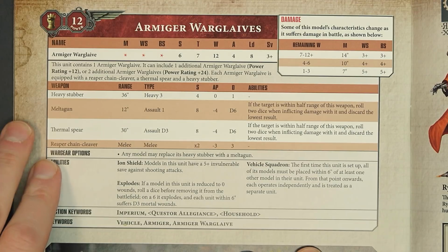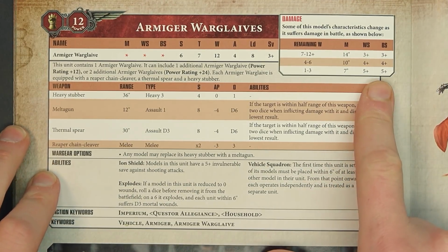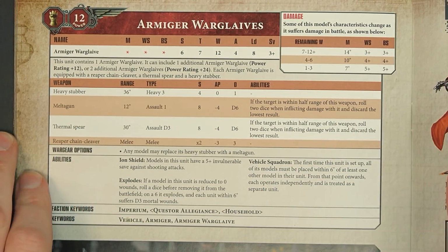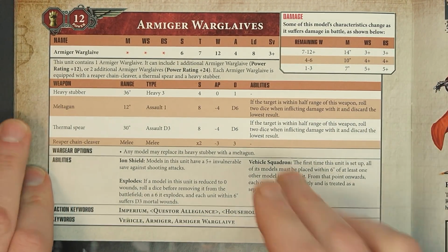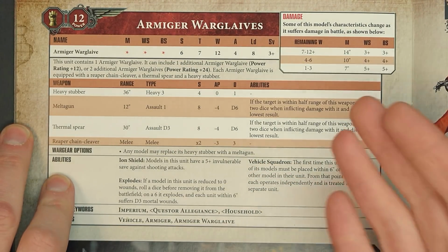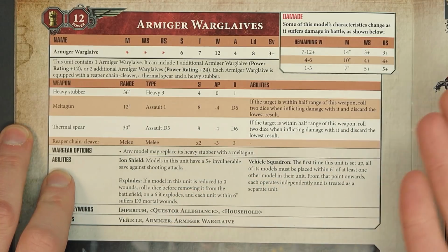Their weapon skill and ballistic skill depend on how much damage they have taken. Their base price is 223, which seems to be right off the cuff about half of a Knight, right? You have to have a heavy stubber, so you're going to be 227, or you can sub it out for a melta, which would be, I guess, 240, right?